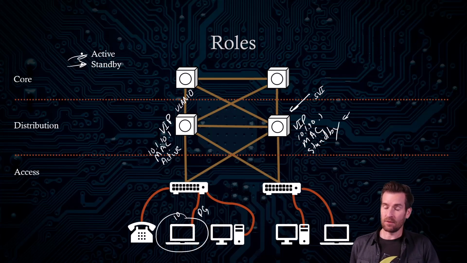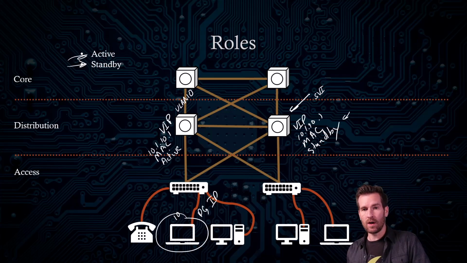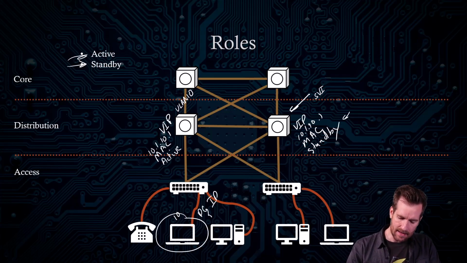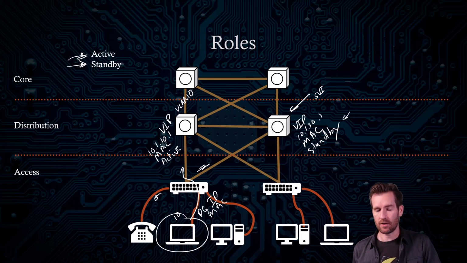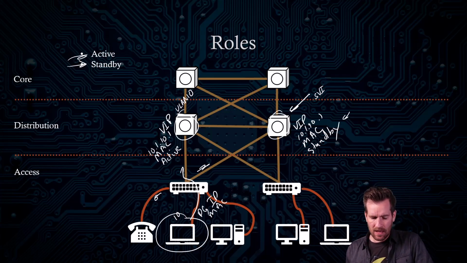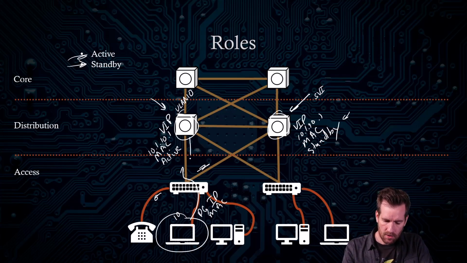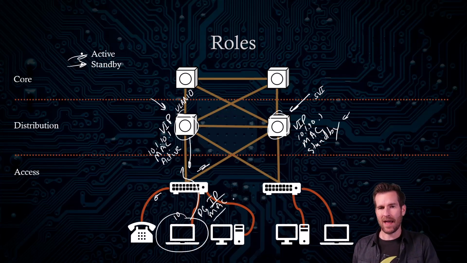Now, what will happen is that this device right here will reach out to its default gateway. It does an ARP request and says, okay, I have an IP address of 10.1.10.1. I need the MAC address for that. So it will send that out, and that is a message that gets broadcasted out across the network. Both of these switches receive that, but this one is the active one. So it's going to respond to that ARP request, and it's going to reply back to this machine and say, yes, that IP address belongs to me, and here is my MAC address.